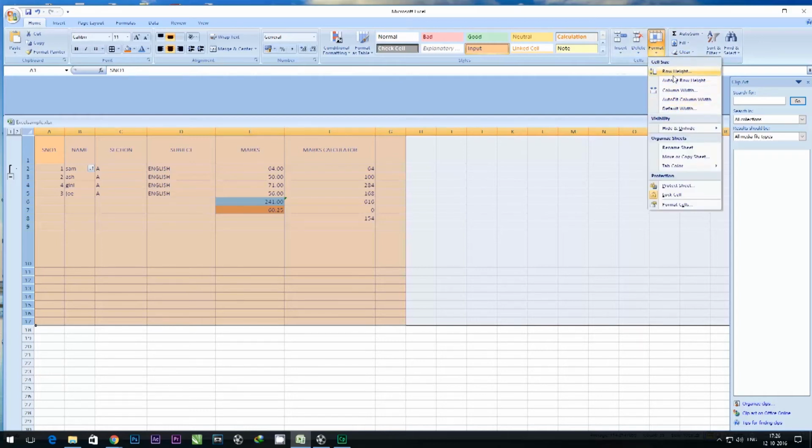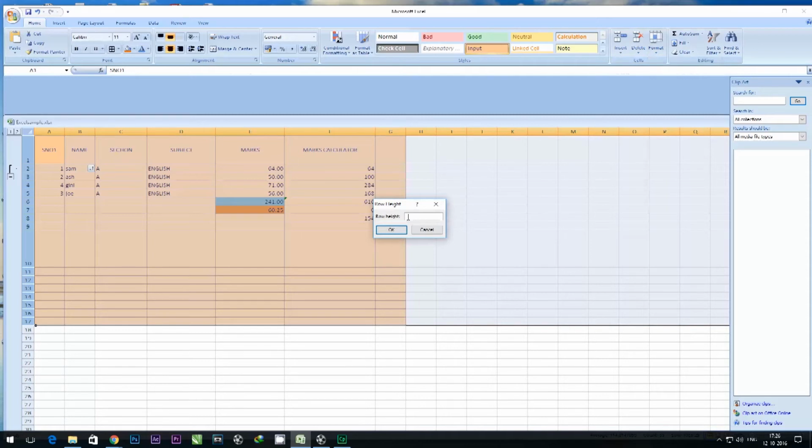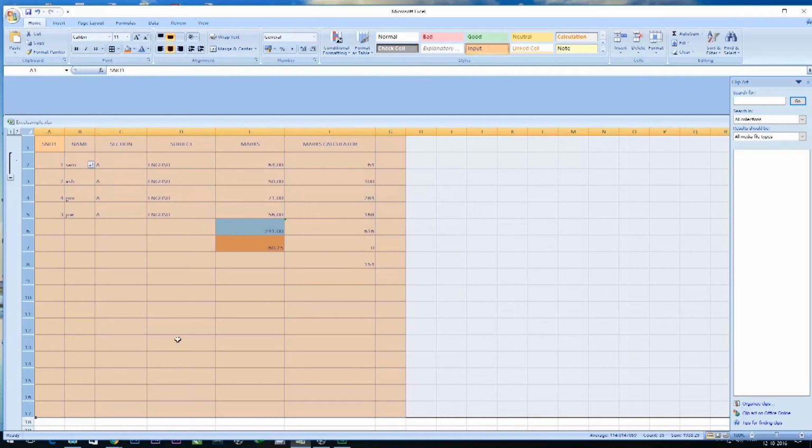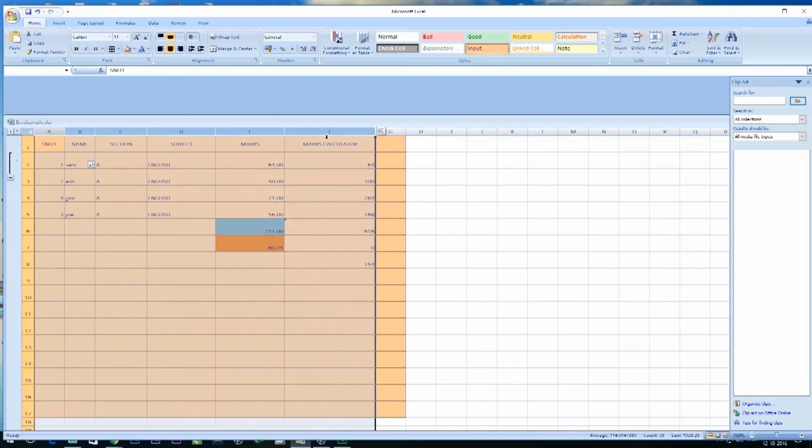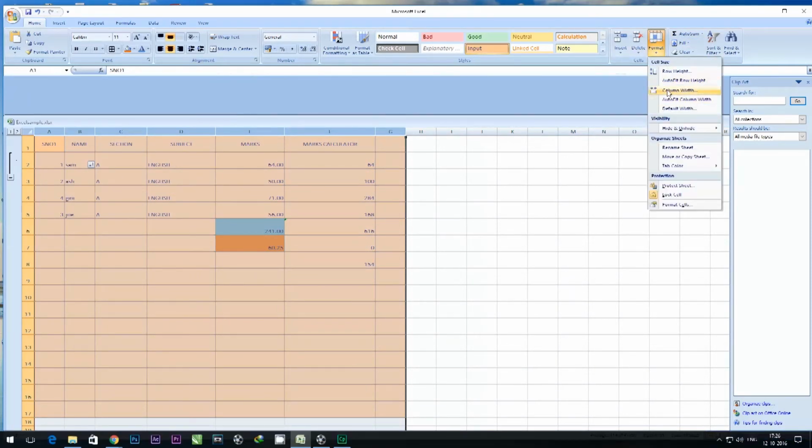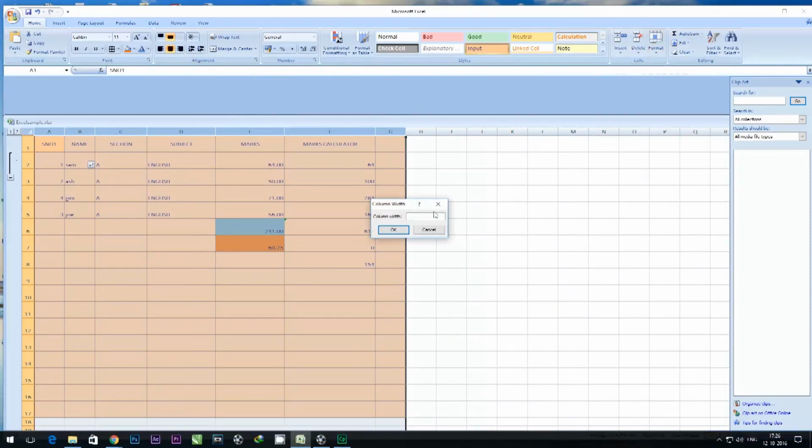So let's choose 30. So all my rows in this particular table are at this particular height. And I can choose the width of the columns also. So all my columns in this table are of this particular dimension.